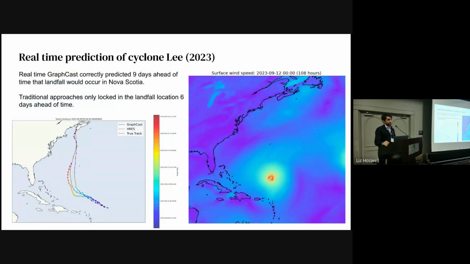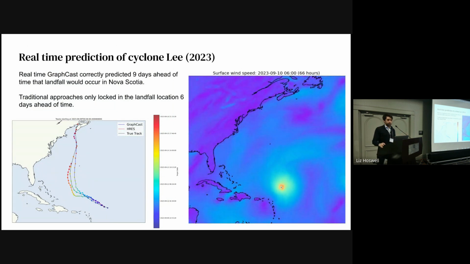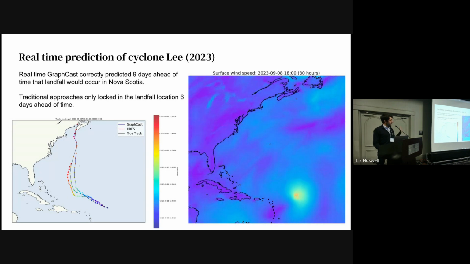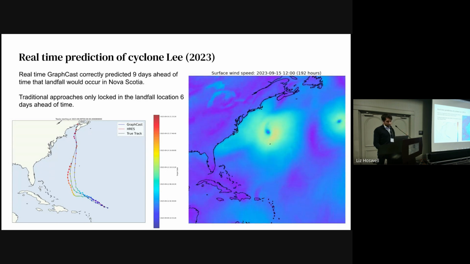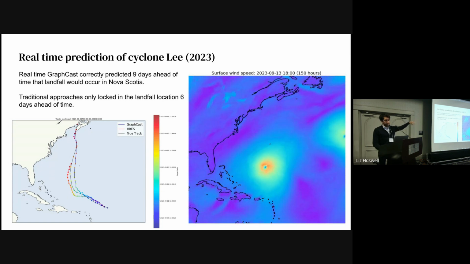We then also saw that even though we were training to just predict the weather in general, performance on hurricanes was pretty good as well. So here was Cyclone Lee. After we trained the model, the press contacted us about it because it did very well on predicting it 9 days ahead. But here you can see on the animation some blurring, even though the track looks roughly right.